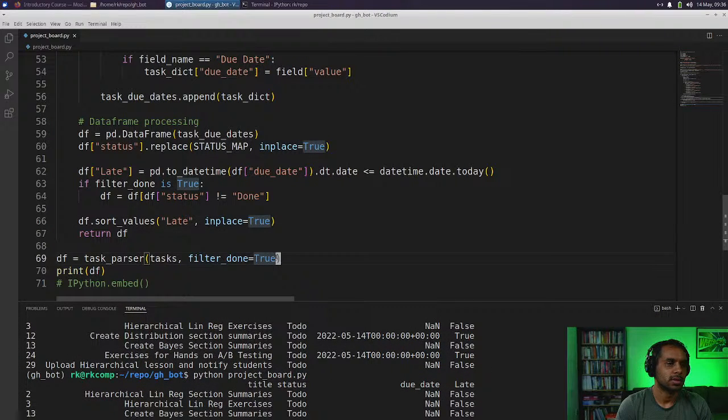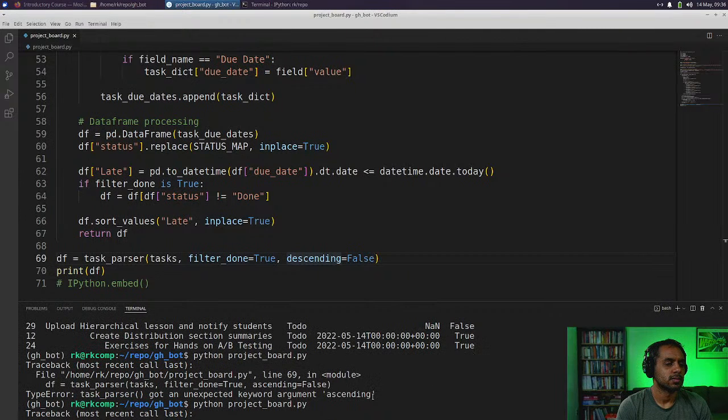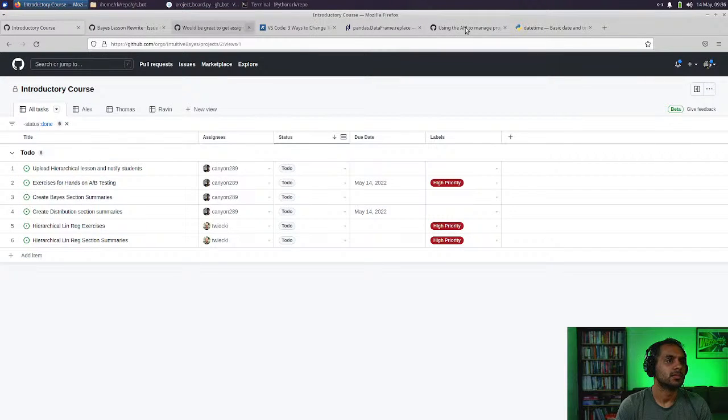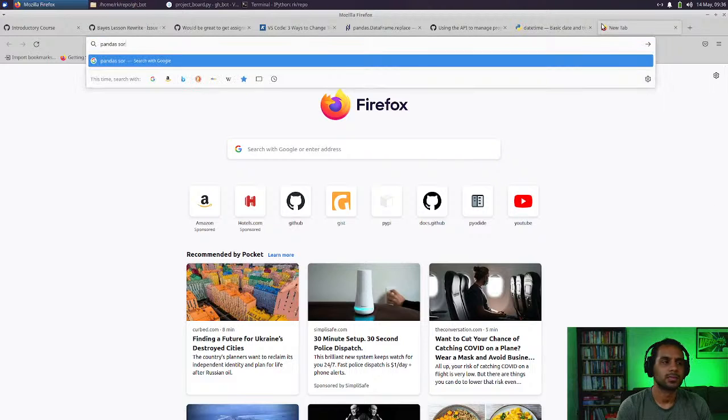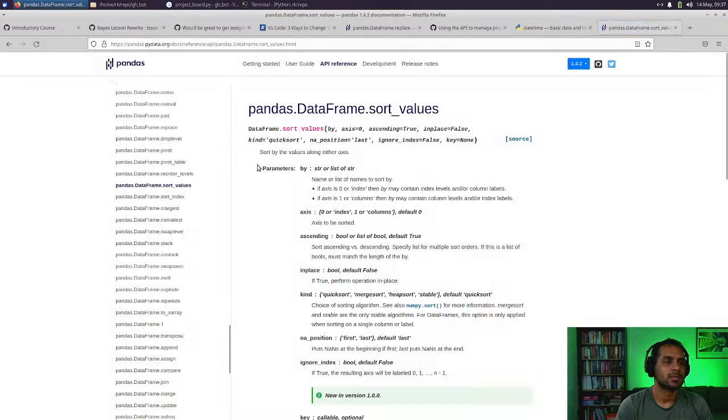And we'll do ascending equals false. Descending. Yeah, ascending. Okay.